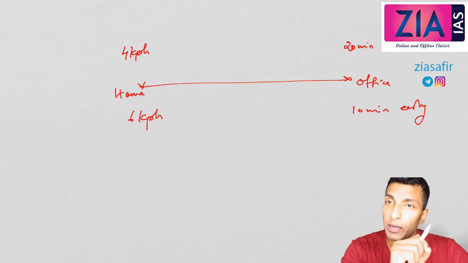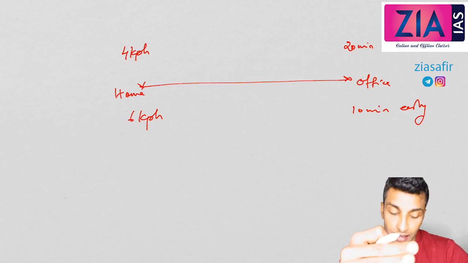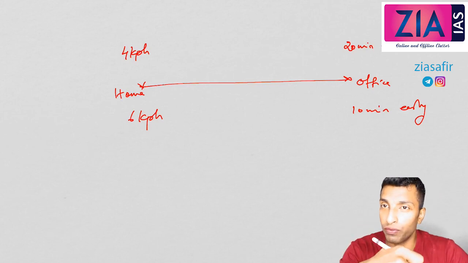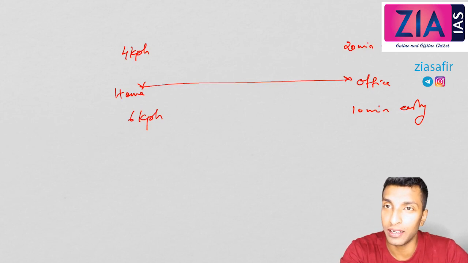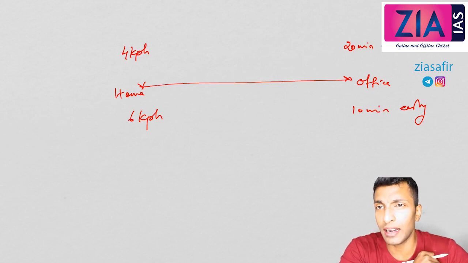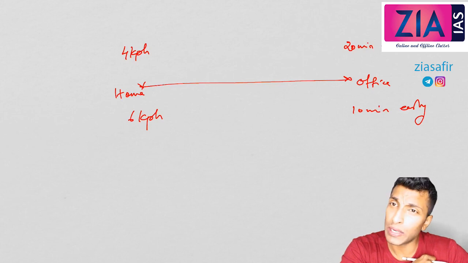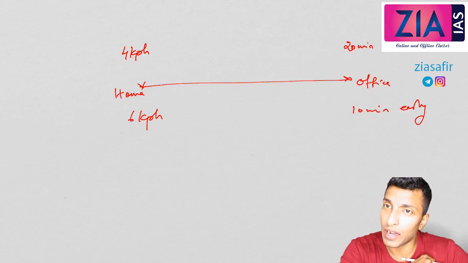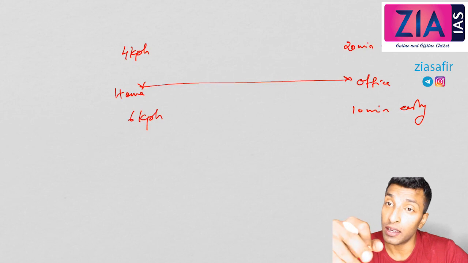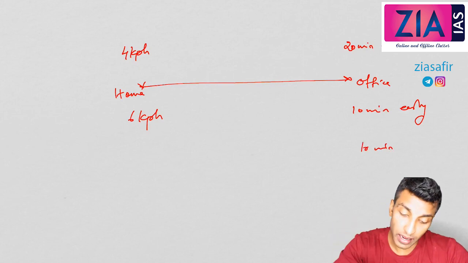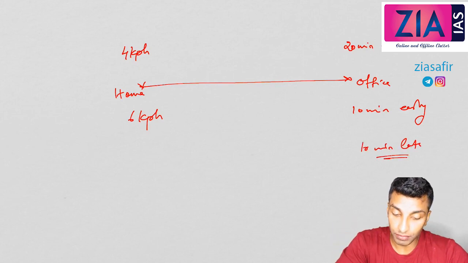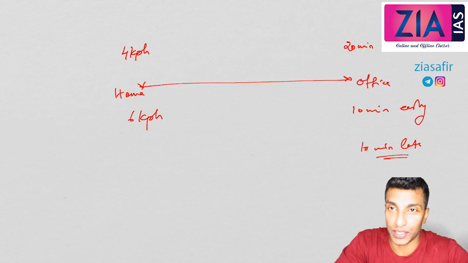So here, 4 km per hour, if you travel, you're 20 minutes late. Now if you increase your speed, so when you reach 20 minutes late, you may miss your half day attendance, or you may get fired, okay? So because of that, you increase the speed, so you are reaching early. Reaching early is not a problem, right? See, this question can be asked in many ways. I could have asked you, when you increase the speed, earlier 20 minutes late, now you are 10 minutes late. This is one scenario of asking this question.